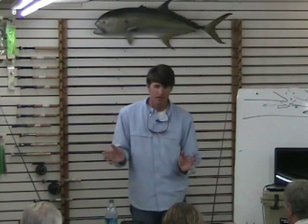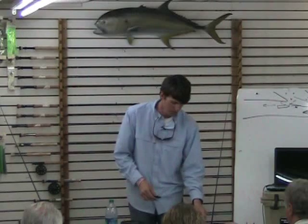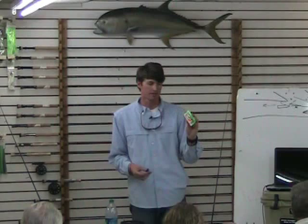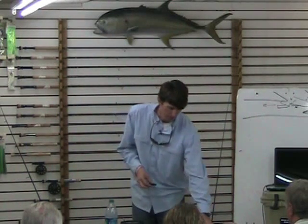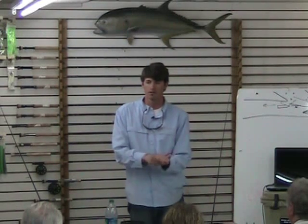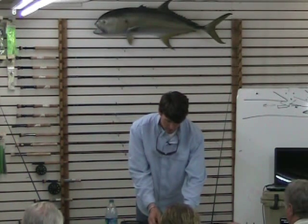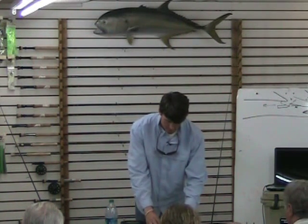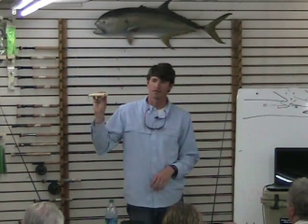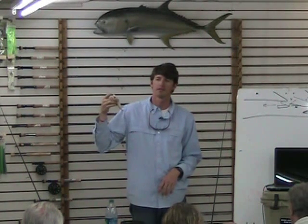There's a ton of topwater plugs. One of my favorites and go-tos would be this little Super Spook Junior. I like that one because it's light. If I'm going through it for redfish in shallow water, it's not clunking right on top of them real loud like a bigger plug. You can go throw stuff like that, and a big trout would hit that. You'd be surprised.